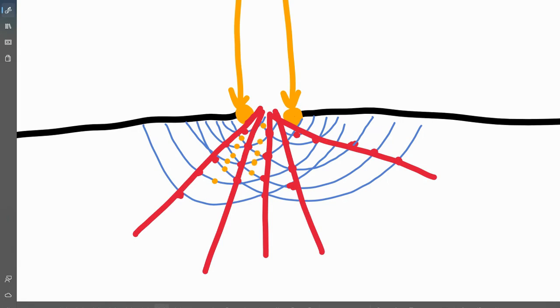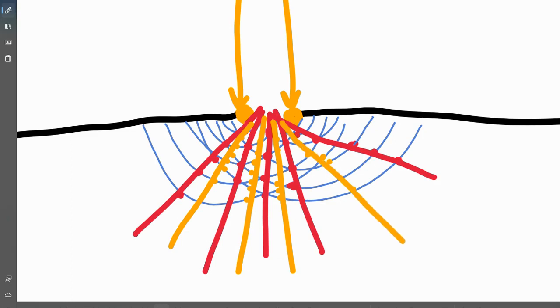But then we get all these spots of destructive interference where one's at its peak and the other's at its trough. So one's got amplitude A, one with negative A, and those will add to be zero. Peak and trough, peak and trough. So we get all these lines of destructive interference. So anywhere, just pretend I'm a little bit better at drawing.